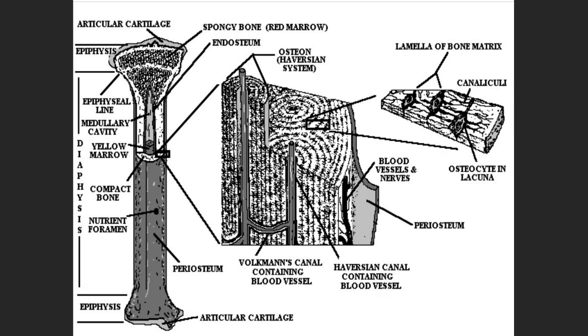It's basically a long bone, and you notice on the top and the bottom of the bone there is cartilage. The top is the proximal end, and the bottom is the distal end. The cartilage is there because if you remember, cartilage doesn't have any nerves or blood vessels in it. So when it's in the joint between the bones, and the bones move relative to each other in the joint, the cartilage allows you to not feel that.